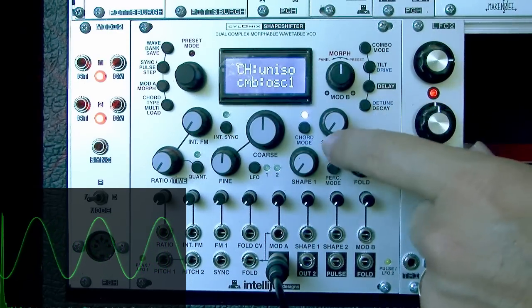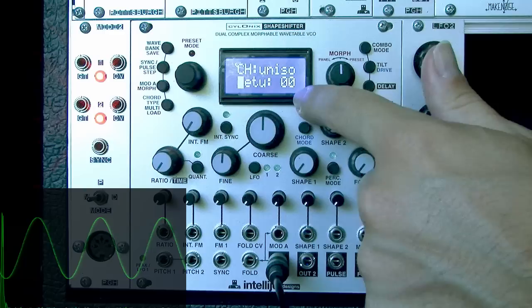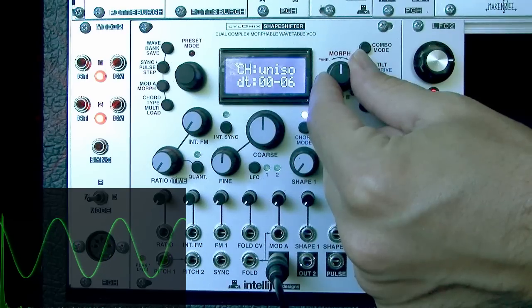You'll notice it's blue, that corresponds to the blue-colored chord mode here. So when we press detune, you see we get a detune amount. If we press it again, we can use the mod B to change that, and you can hear the detuning happening.